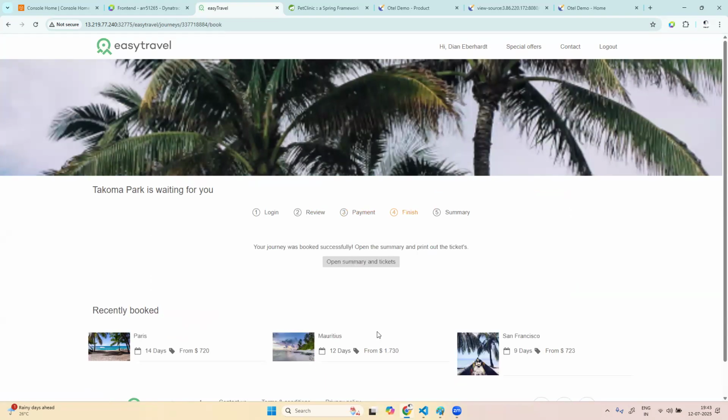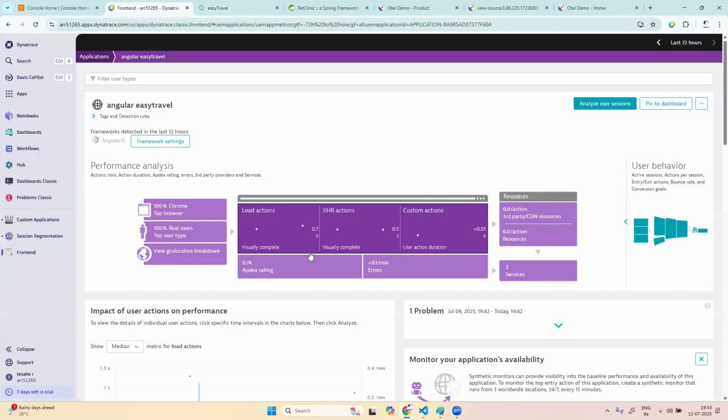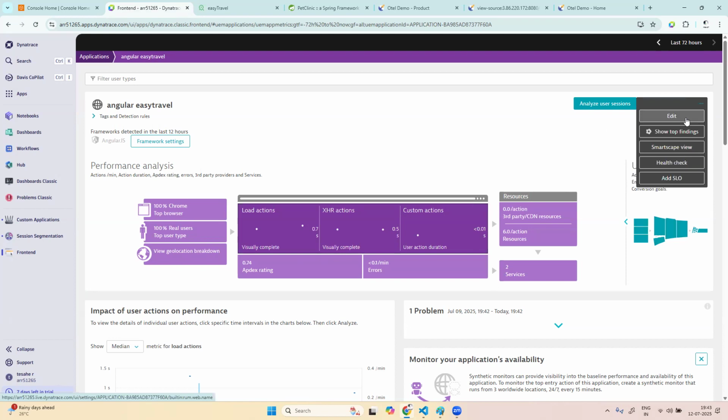Now when you book the ticket, I have captured this, so I want to capture this. Do you know how you can capture this user tag? Anyone? To capture this user tag, there are multiple ways. One is CSS selector, then JavaScript variable. It could be your meta tag. It could be your cookies value. It could be server side.